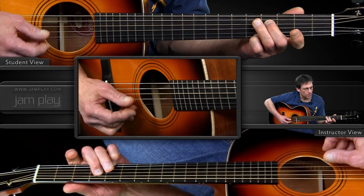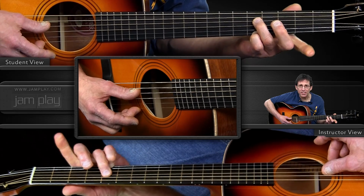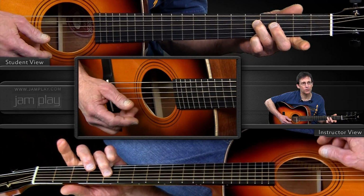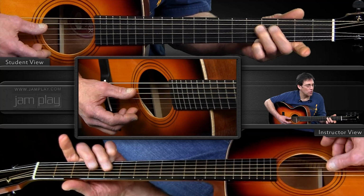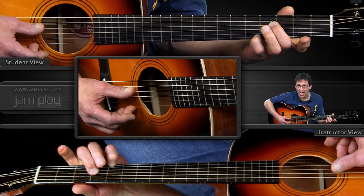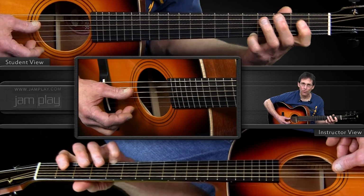And some people have a little trouble at first with this, because if you were to break this down time-wise, it actually goes from 12-8 time, 1, 2, 3, and would continue 1, 2, 3, 1, 2, 3, 1, 2, 3 if it was 12-8, but then it goes into 8-8 time, which is 1, 2, 1, 2, and then 4, 4, 1. So that's kind of why it throws a lot of people off.